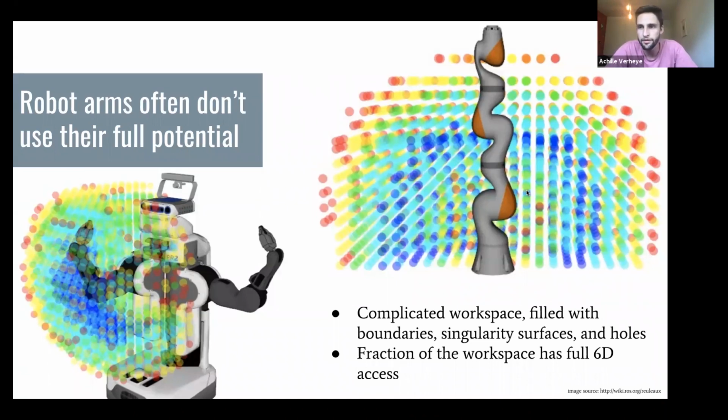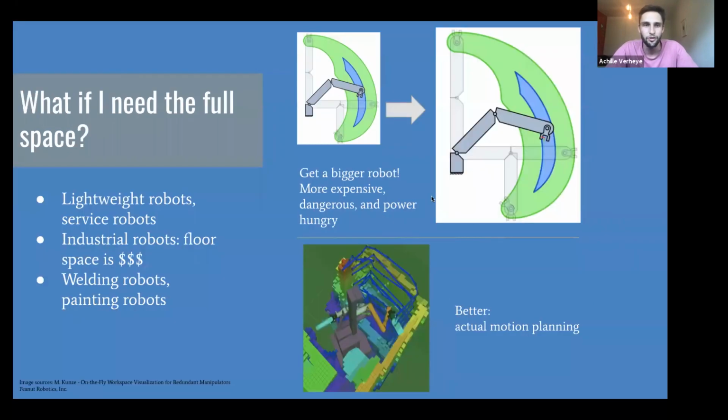And what typically happens is that in real world applications, people stay away from everything that's not blue because weird stuff happens. It's typically a complicated workspace. You have boundaries, you have singularity surfaces, and even holes in those spaces, and planning just becomes a nightmare. And as I said, you can't access the full 6D space, so people just stay away from that. And what do they do when that happens? They just buy a bigger robot so that space becomes bigger.